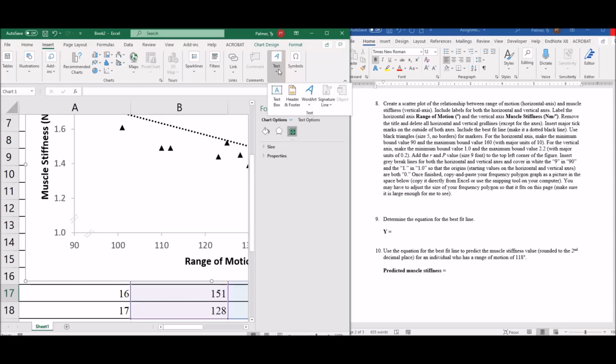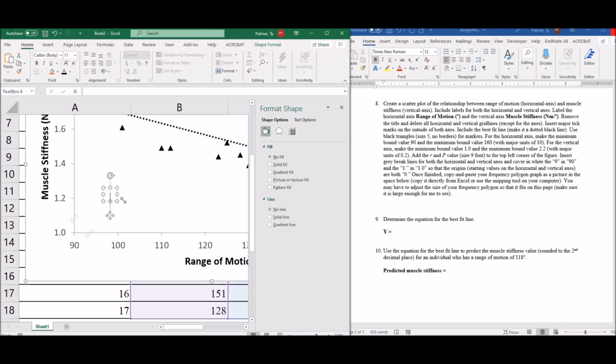Go to text box. We're going to create a text box. You can create one just like I'm doing here. It doesn't have to be that big, maybe something like that. Highlight the text box just like I've done here. Right click, Format Object. Go to the Paint Bucket, go to Solid Fill, go to White. That's going to create a white text box. Make sure the line is no line. We don't want a border around this. And then once we have that, we can click and drag.